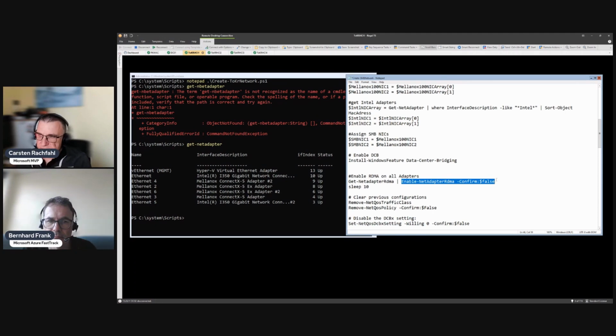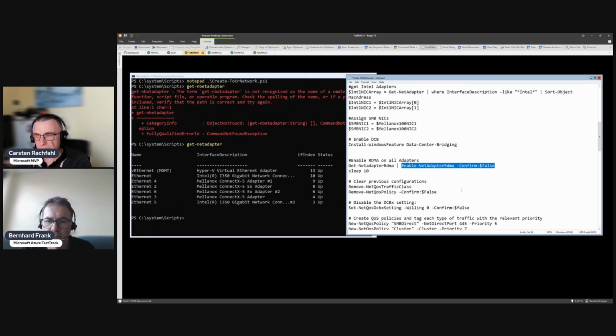That's not necessary. Usually in Windows and in Azure Stack HCI, if an adapter is RDMA capable, RDMA is turned on by default, except if it's a virtual adapter. Then it's not turned on by default.